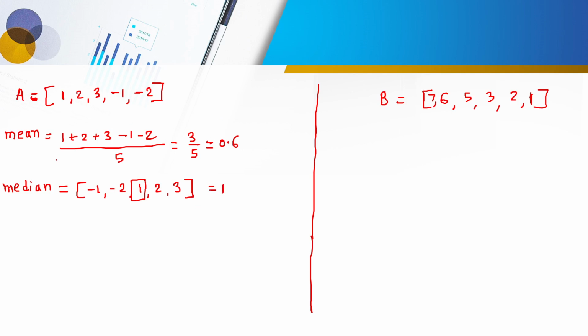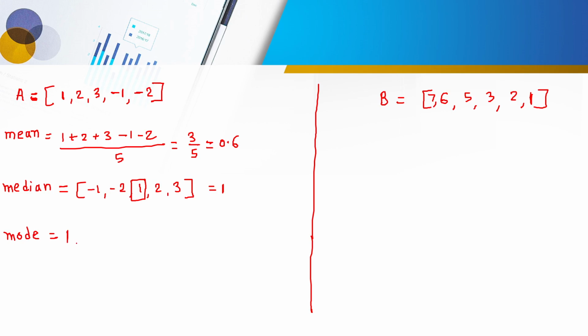And now if you go for the last part, which is nothing but the mode. So now what happened for mode here? As all values are unique, all are separate values, you will get the mode as 1, 2, 3, -1 and -2. Okay? But suppose in this you have one more. I will only talk about mode. Mean and median will be the same. If you have one value, which is now what happened?